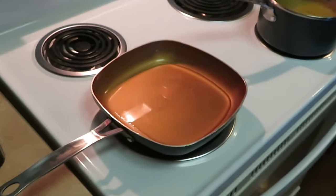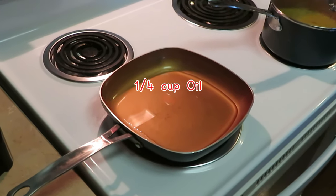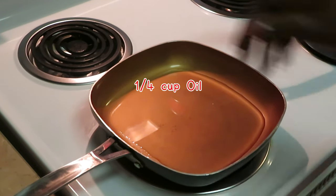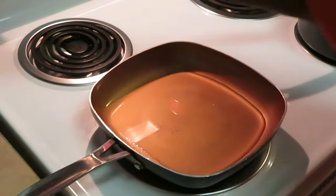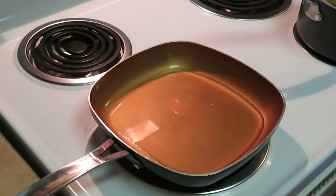All right, and in my pan I have just a little bit of vegetable oil in there. Let me zoom y'all in a little bit. Let me get my heat on over here. I'm gonna be cooking this chicken at a medium, because it's chicken breast. It's not that real thick chicken breast. You guys will see that. So yeah, I'm gonna cook it at a medium high heat because the skinless boneless chicken cooks really, really fast. So you guys see, good.